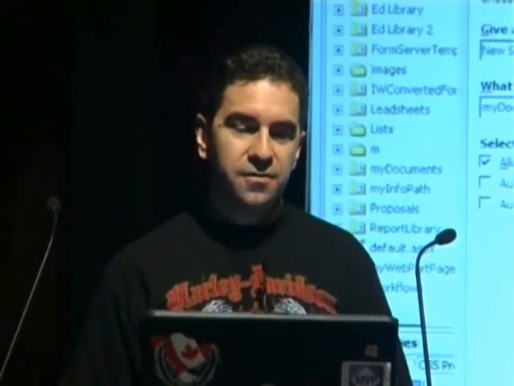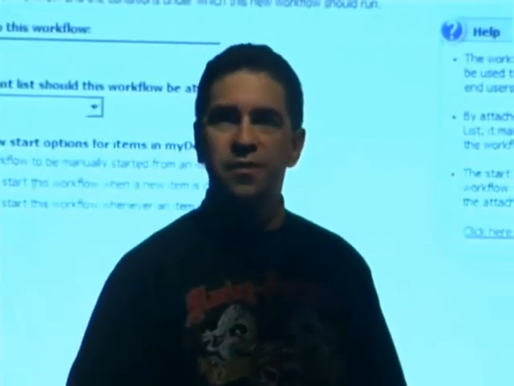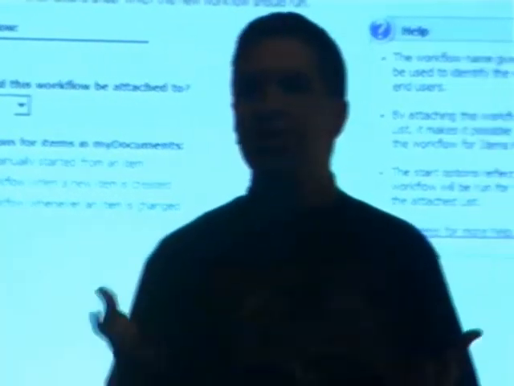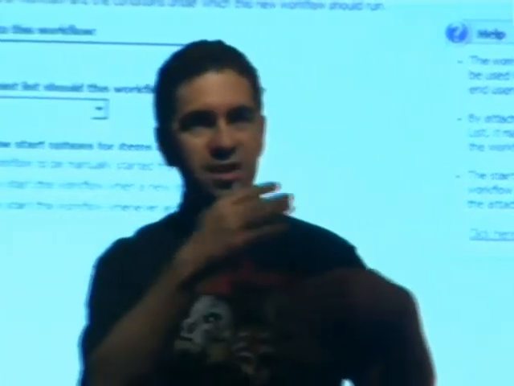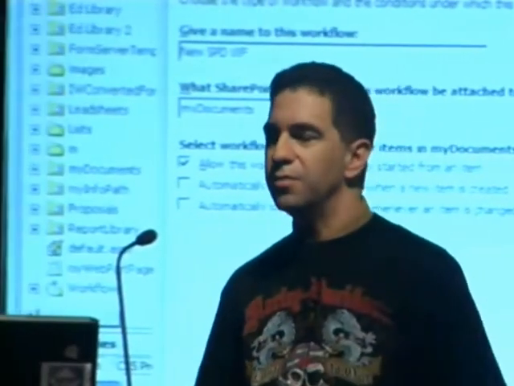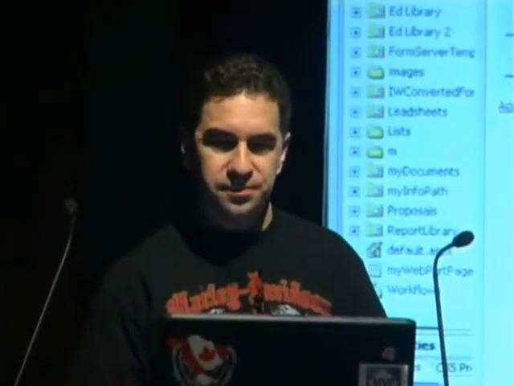The other thing that I can define as well are variables. I may have many steps to my workflow that I need to complete over time. So variables, what they allow me to do is just store data, store state for this workflow over time, and then pass that information from activity step to step along the way in my workflow. I won't do that for now. I just want to kind of show you this wizard.